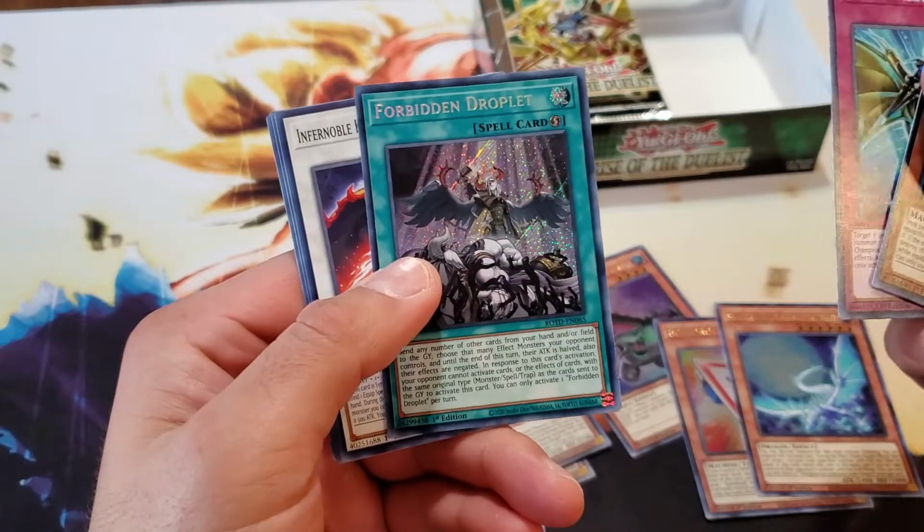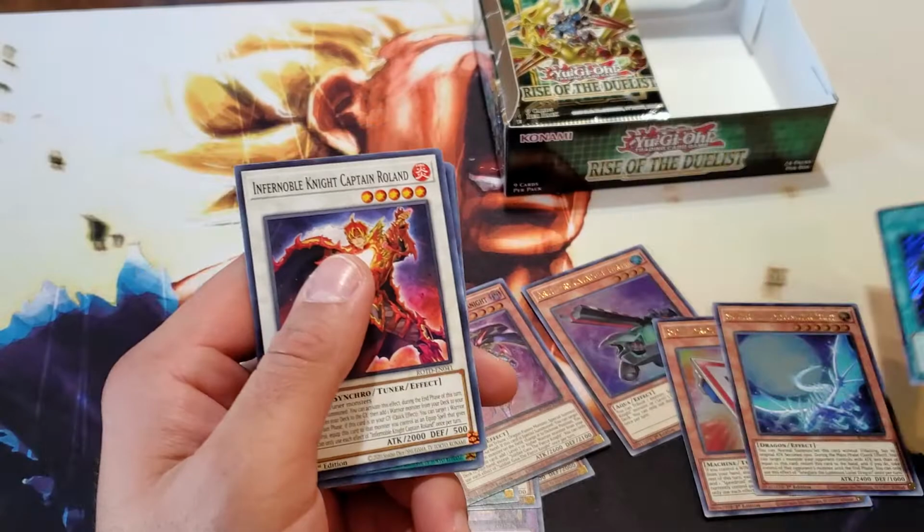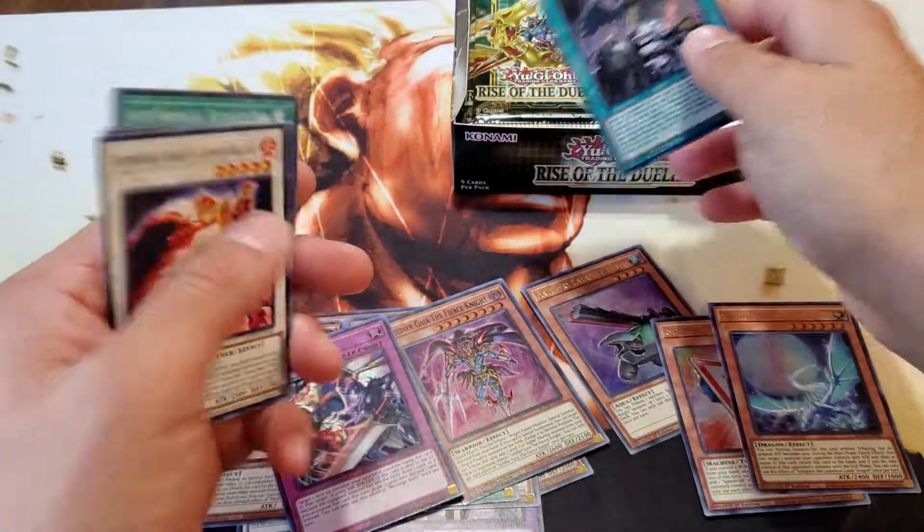Okay, look at that, Forbidden Droplet. Freaking awesome. Heck yeah. Money card right there. That's going to be meta. Where can I put this bad boy?